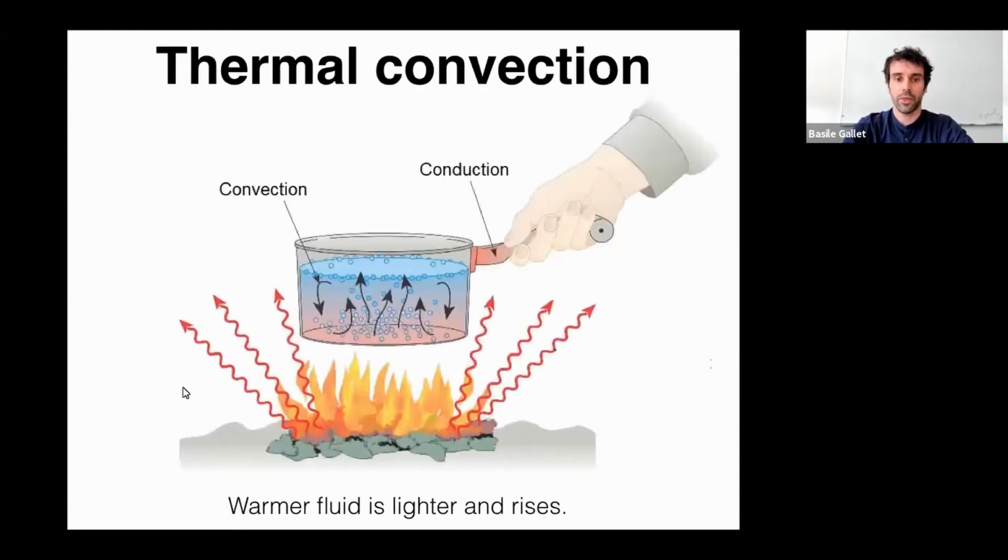Okay, so you probably know what thermal convection is. It's one way to transport heat. If you have a container like that and a heat source below it, the fluid will become warmer near the bottom, so it's going to be lighter. There will be an unstable superposition of heavy fluid on top of light fluid, and the instability will spontaneously lead to motion that will be turbulent if the heating is strong enough.